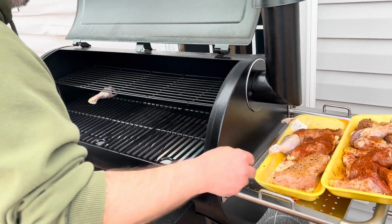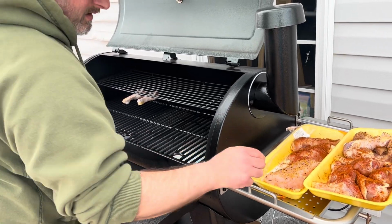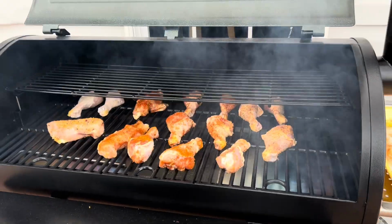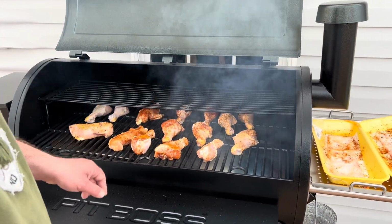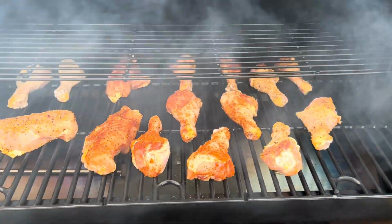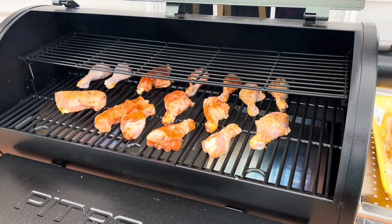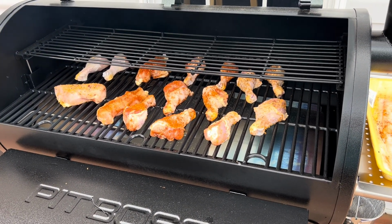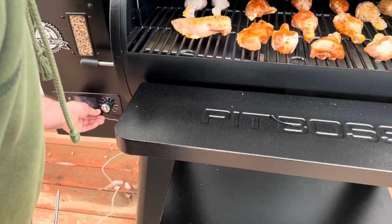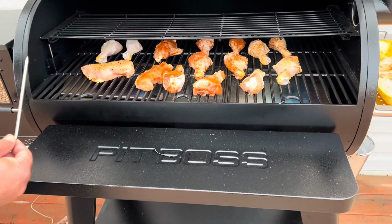Well, it doesn't feel like it's going to be warm enough to cook anything, being perfectly honest. I'm going to do a couple far away and then a couple closer. I'm going to go get a meat probe really quick and stick it in one of the breasts. My theory is that the breasts are going to take the longest to cook, so I'm going to put one of the meat probes in there just to give us an idea. I know nothing about this. I'm sure there's people out there that do. I'm not one of them.